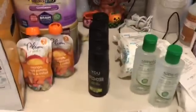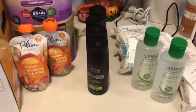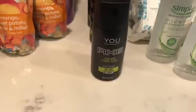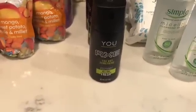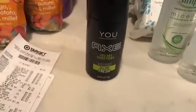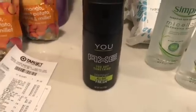So transaction number 2, I did some beauty deals, and this was actually a really good deal. So the Axe products are part of the promo buy 4 get a $5 Target gift card. These are priced for $2 and let me see. These are priced for wrong receipt. So this variety right here, the You Got Something, these were priced for $2.24.